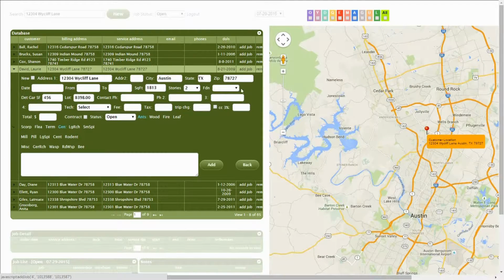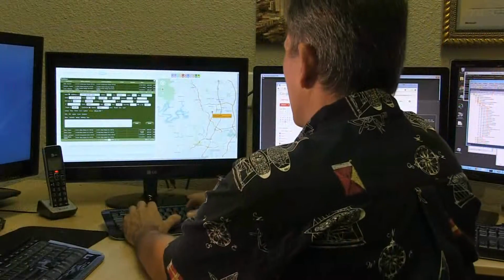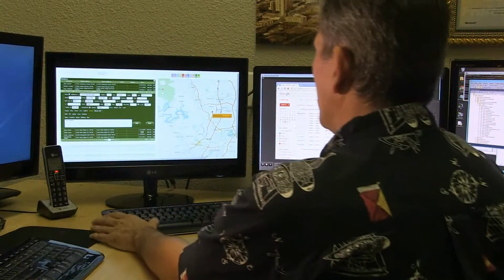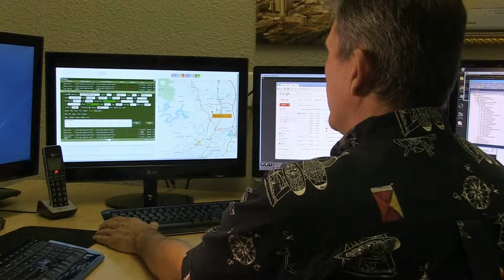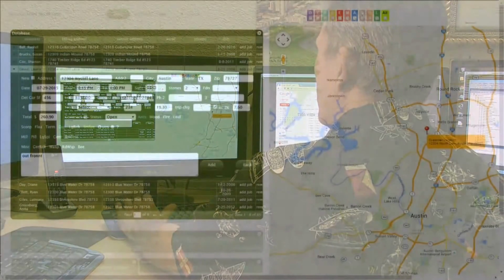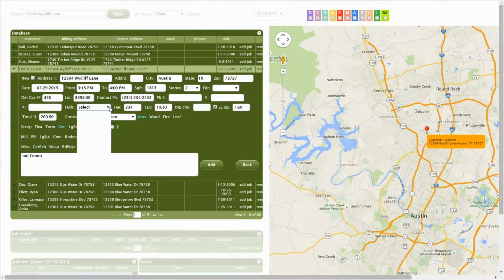When we want to add a job, we just click on Add Job, then assign the date and time, which is today. Give it a fee. And then, because this is pest control, they have a shorthand and abbreviations for how they hook up their services in the field. In this case, we're going to kill some spiders. We have to have a contact phone number, and we have to select a technician.